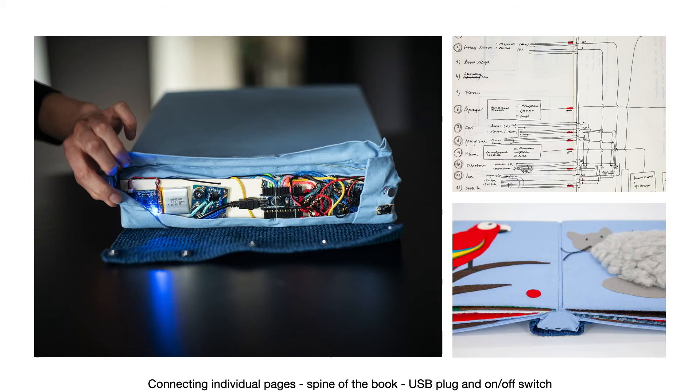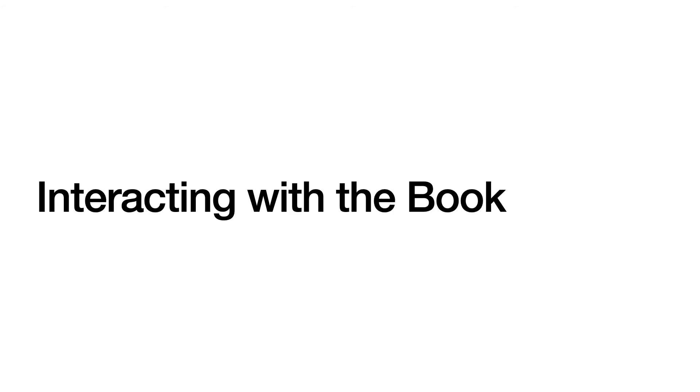The book is powered with a LiPo battery and has an integrated charger. A switch at the back turns the electronics off. So far, only limited settings allowed observing interactions with the book. I invited children to engage with it for an extended period of time and observed visitors at an exhibition the book was displayed at. Preliminary data about these experiences can briefly and anecdotally be reported here.